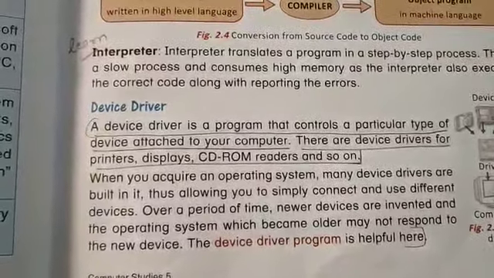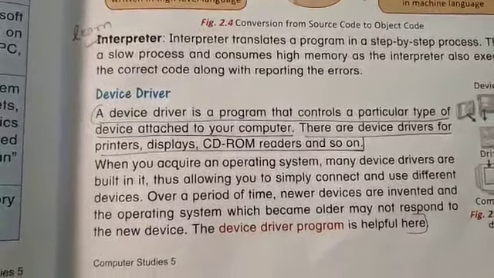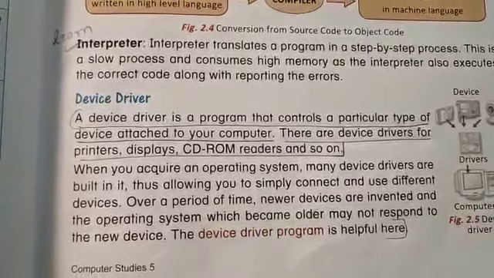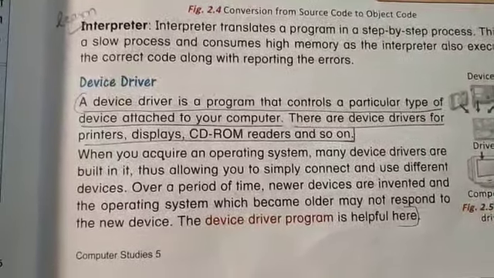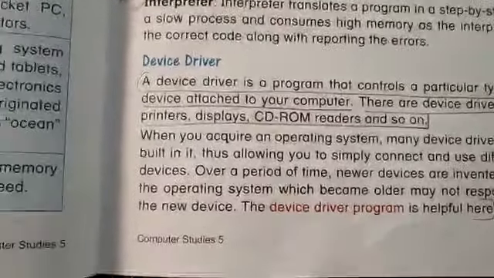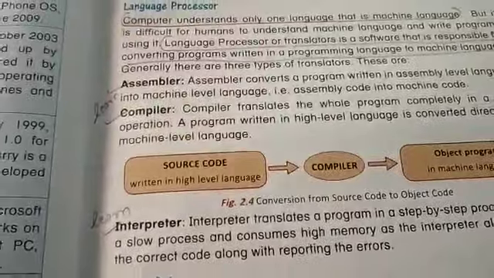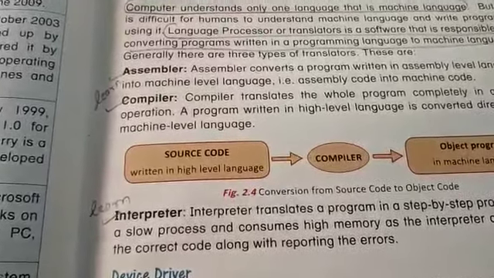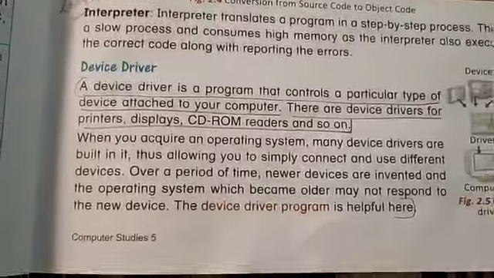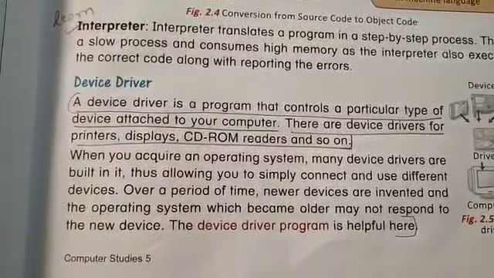Hello students, today we will be starting from page number 15. In the last video, we learned about the operating system and the language processor, and the language processor is divided in three parts, that is assembler, compiler and interpreter. I hope you have revised. Now we will be starting with device driver.